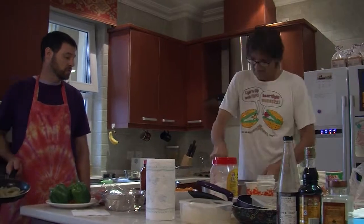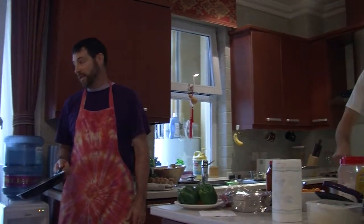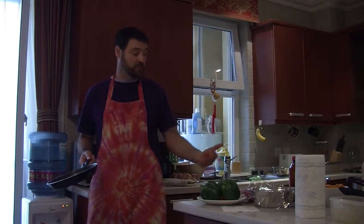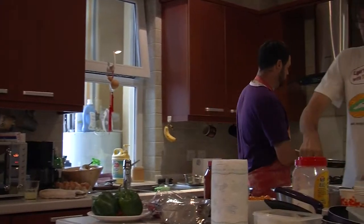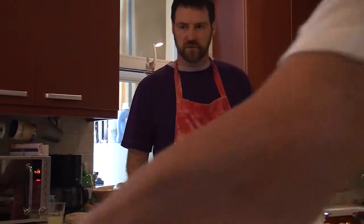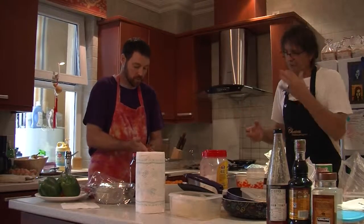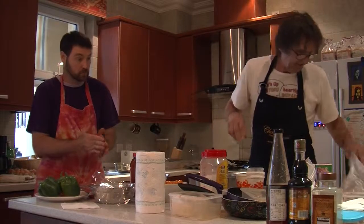While he's getting that going here, we've got some sauteed onions that we will put on top of our burgers. I've got fresh onions and fresh tomatoes as well, but a sauteed onion adds a little extra zing of flavor. Put some mushrooms in it too. The thing with tofu burger is basically you just put anything you want in it. Like veggies.